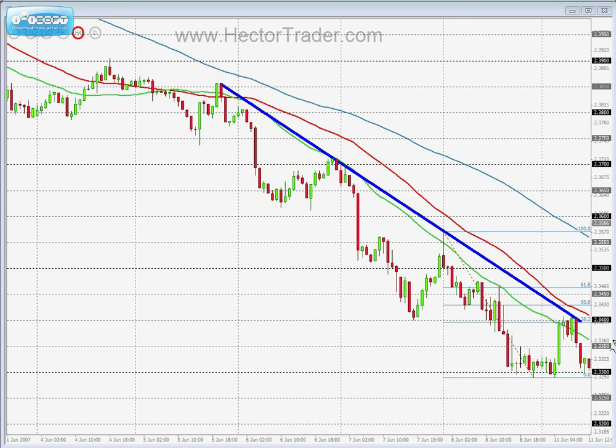Also, we have the 234.00 round number. We have the 38% Fibonacci retracement of this whole swing down. And moreover, we have the previous swing low, former support, now working as resistance right there as well. Well, guys, it's basically the same thing. All of that coming together around the dynamic area of resistance and in a clear downtrend.